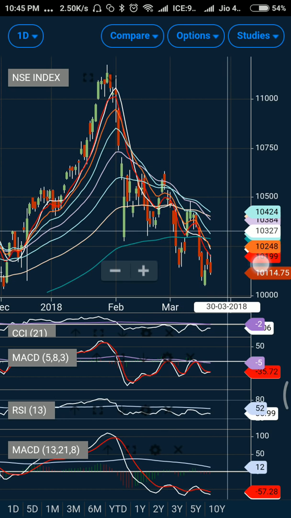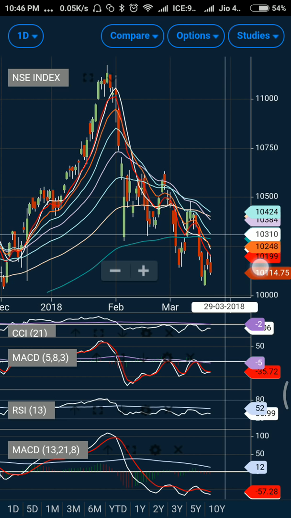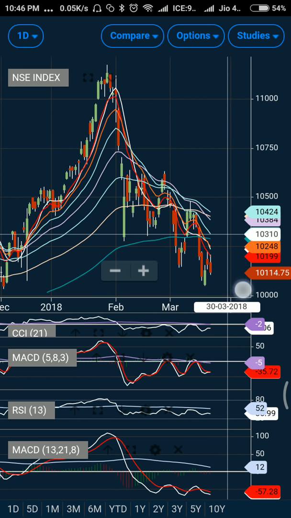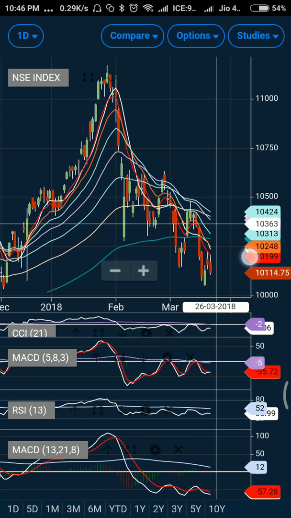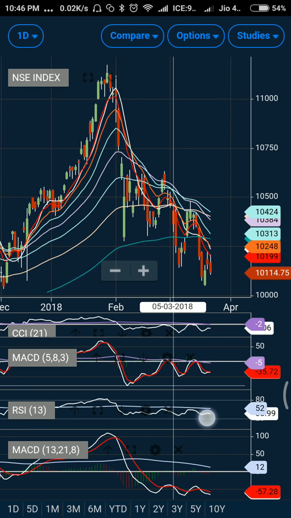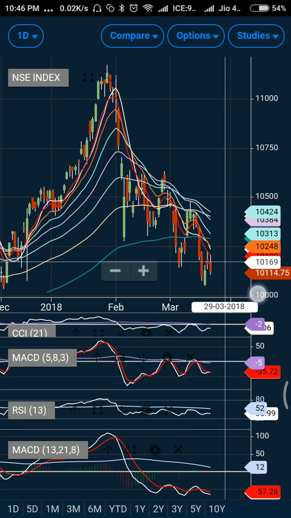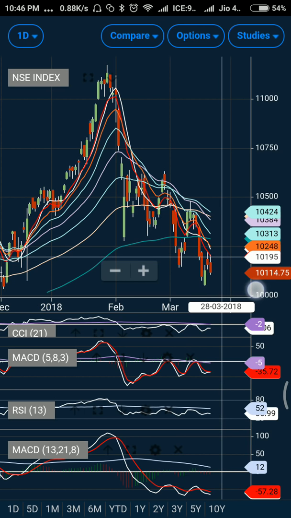And watch out for the 8 days exponential moving average and the option chain data, especially on the put side at lower strike prices like 10,000 to 10,150. If you see fresh buying and call writing at a higher level, you can definitely expect the market to go down. Now if you broadly analyze the technical indicators, you can see that they are already trading below their exponential averages, having some sort of support near the lower levels, but the market is not able to sustain at a higher level.